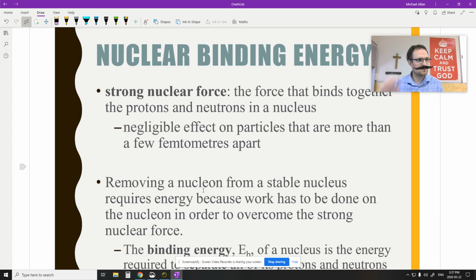So there is a limitation to this new force, and we call it the strong nuclear force because it's within the nucleus. It binds protons and neutrons together, right? It's negligible when you're far apart, but it's huge when you're together. And that huge force is holding it together. Now, where does that force come from? Where's this new force coming from, right? And we'll talk about that in the next video, in the next lesson, actually.